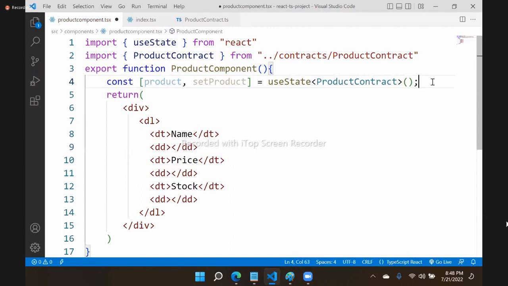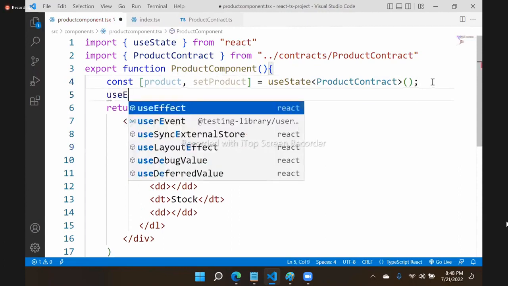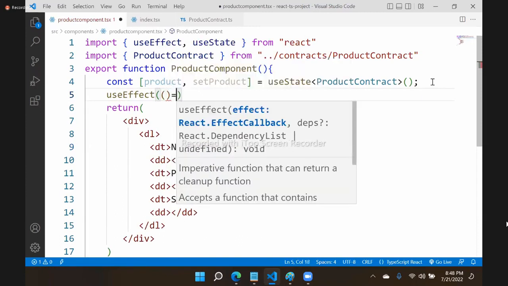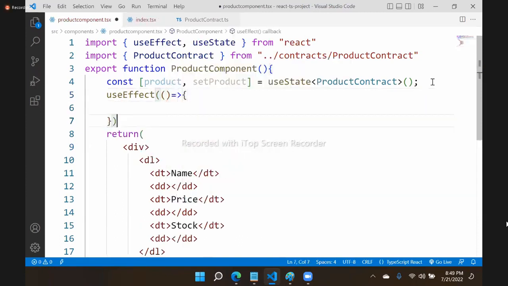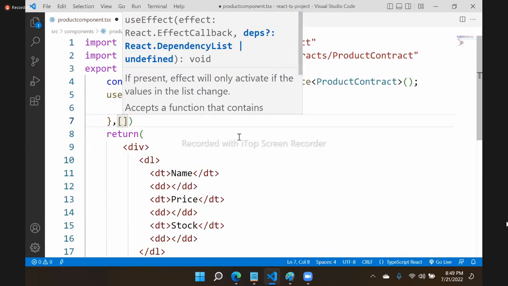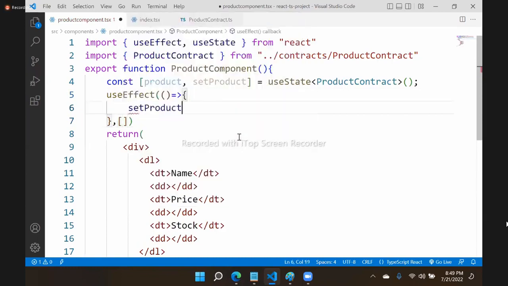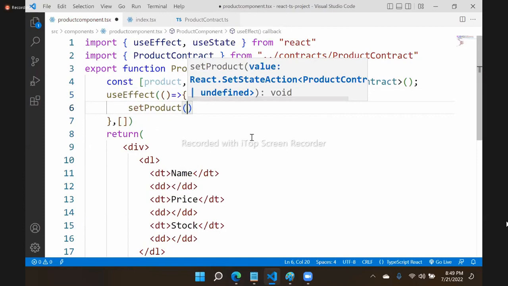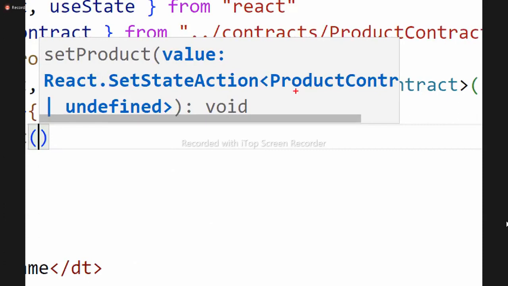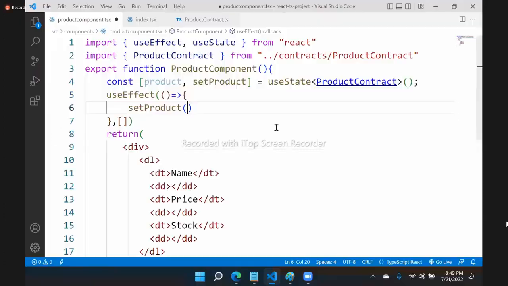Suppose I am using use effect here. Use effect is a function. And what is that use effect hook doing? It is using set product, right? And into that you can put only product type data.